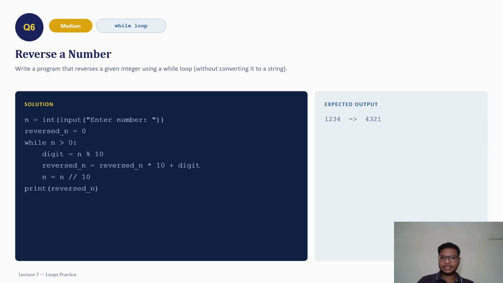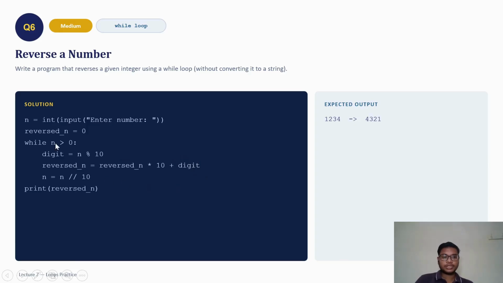After that, let's take an example here, 1 2 3 4. If it is divided by 10, what is the remainder here? The remainder is 4. So the value of digit is 4, correct.